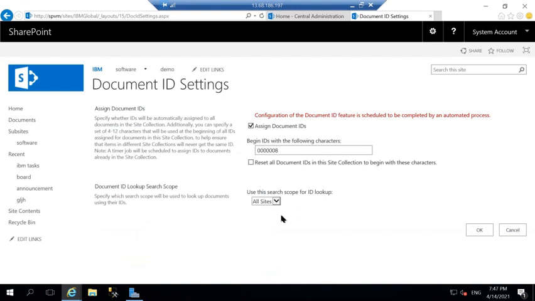So here we set that every document which we upload, we need our own document ID. So let's delete this one and give a document ID which starts with the word IBM.